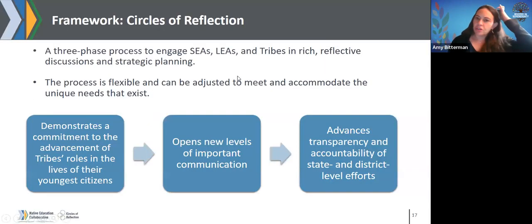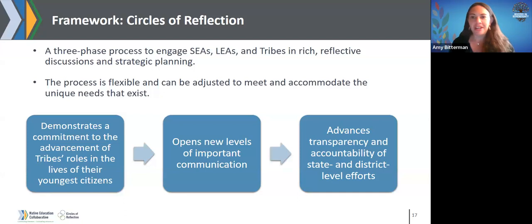All right, we're going to dig in here. Like Mandy said, we developed this initially as a tool for SEAs, the state education agencies, to be able to reflect deeply on what we are doing for our Native students and what we aren't doing. Then we bring in others to give their perspective, and work towards some goals and ways to improve what we've been doing and do better.